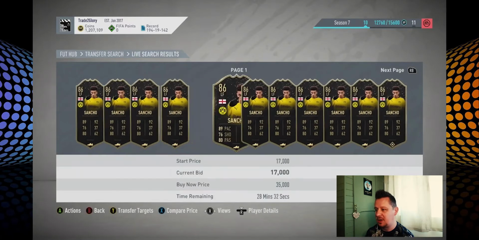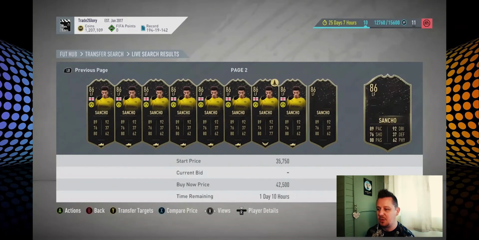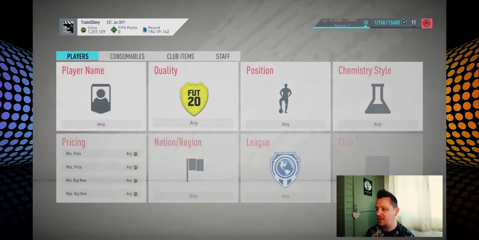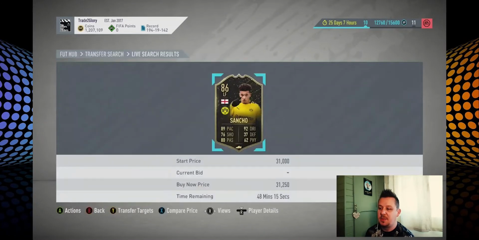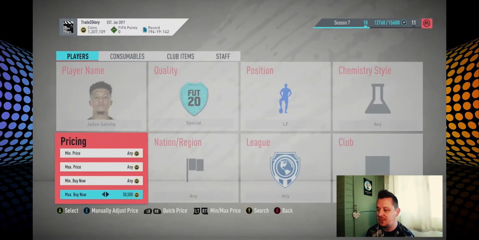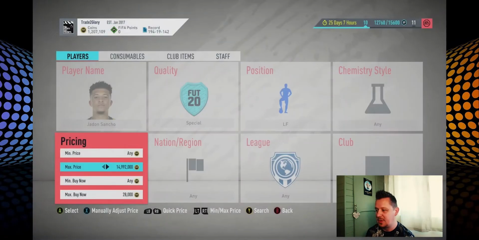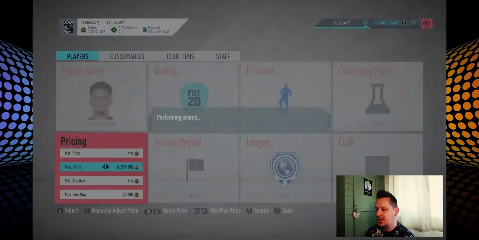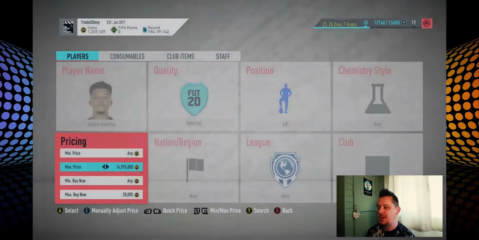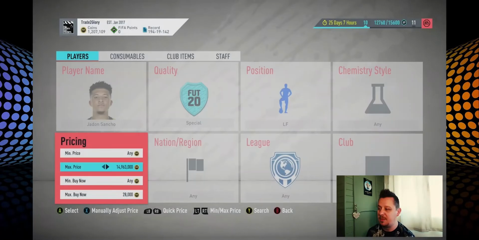I imagine people aren't going to be using him, so they're just going to list him up. So we're going to try and get him as a left forward, and it looks like he's around about 32,000. Yeah, there's one up there at 31,250. Obviously we do know that informs in general are being used at the moment to do the SBCs, because they've said team of the week moments, or TOTW players, are used. So we're going to go ahead and see if we can get one for 28k, and we will list that up at 31 if we do manage to pick one up.